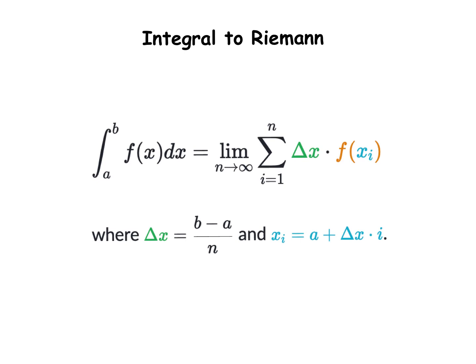So delta x is equal to b minus a over n. All right, so your limits, b minus a, over the number of partitions we're going to, so over n. And then your x sub i is where your limit starts. That's where your a is. That's your lower limit. And then plus delta x, which is the b minus a over n, times i, or k.